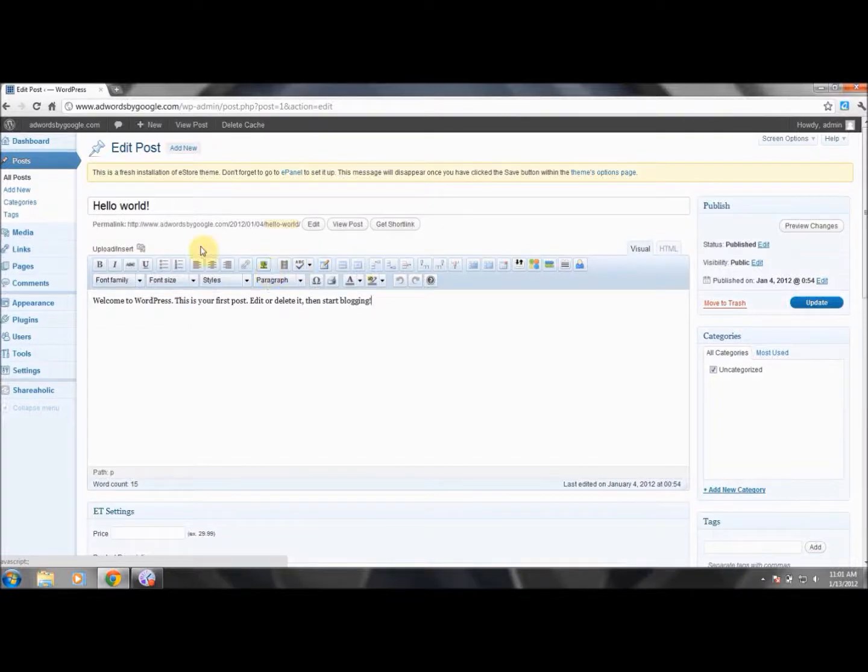That is your MCE editor. Everything you do with creating posts, it is critical to manage your editor. It is more critical than you could realize. So we go back to plugins.